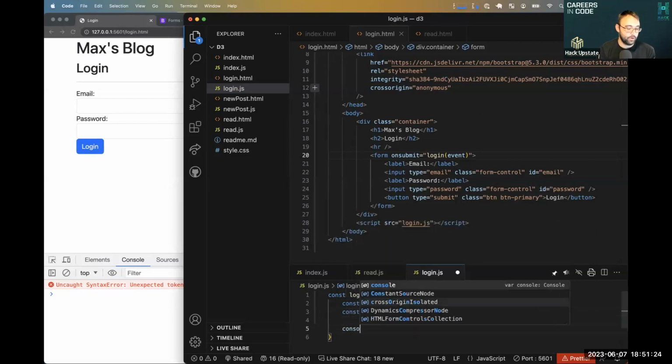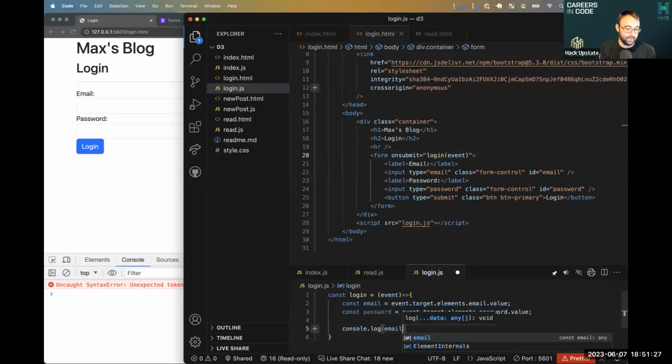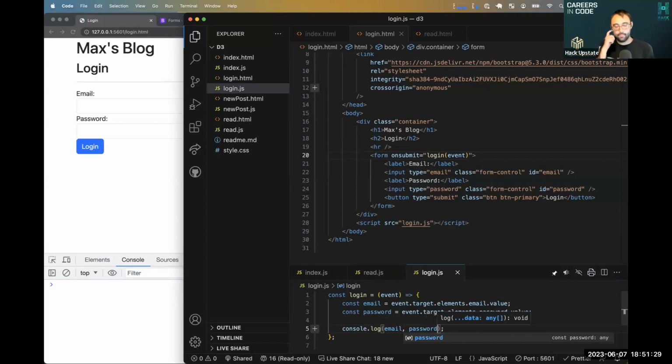And to make sure that's working, I'm going to console log out my email and my password.